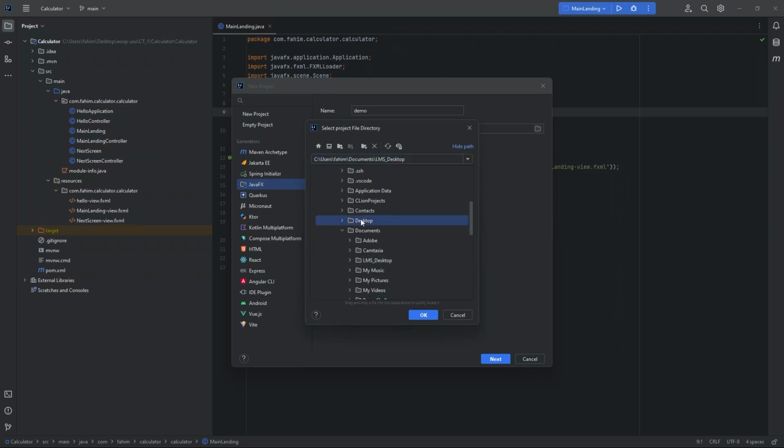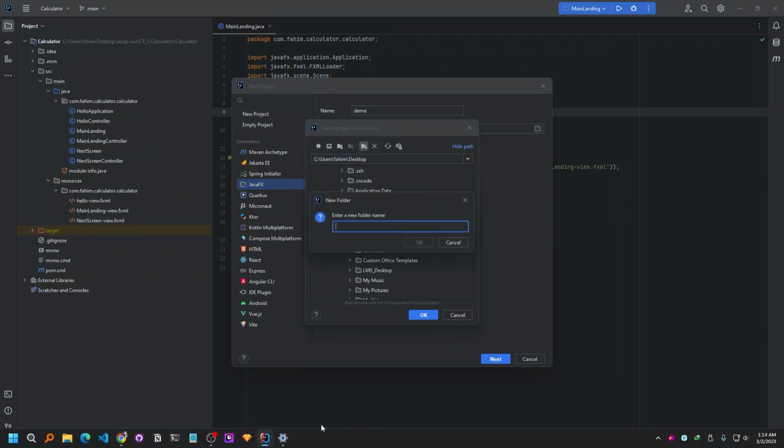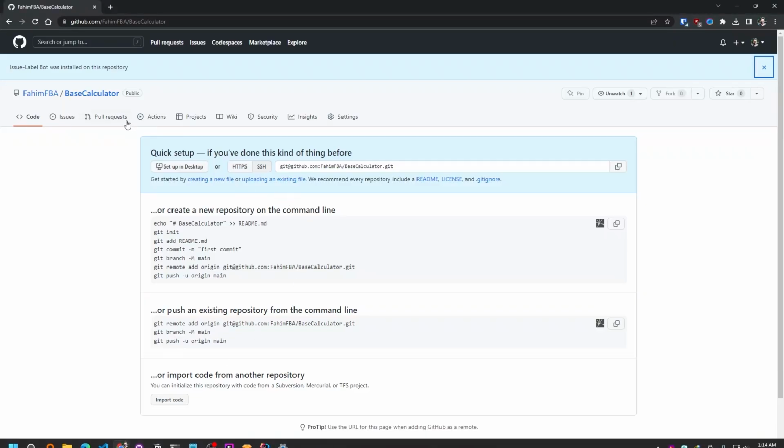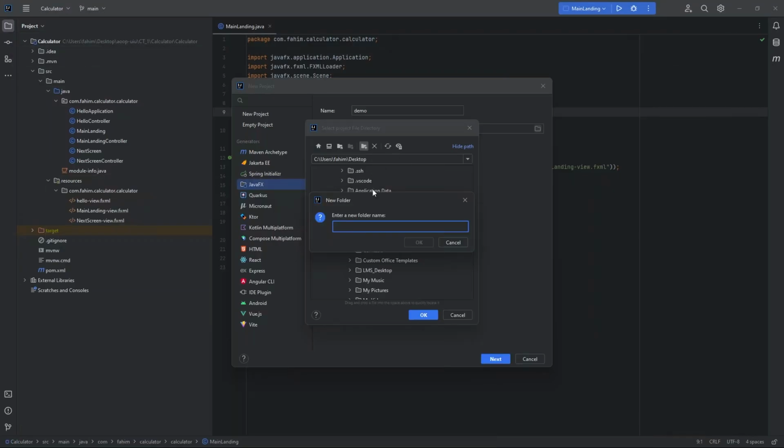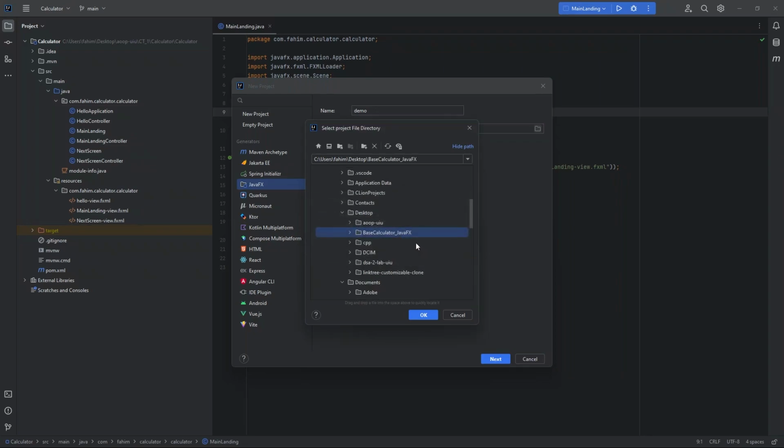Let's say I'm gonna create on this desktop, and I'm simply gonna name it what I was gonna name it, base calculator. Now let me name it something like base calculator JavaFX. Okay, double click on it so that it can understand that I'm gonna create the project inside this folder.